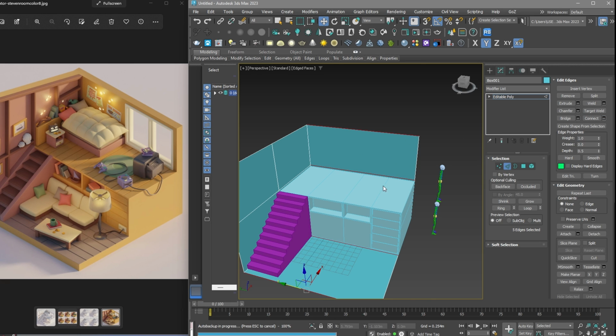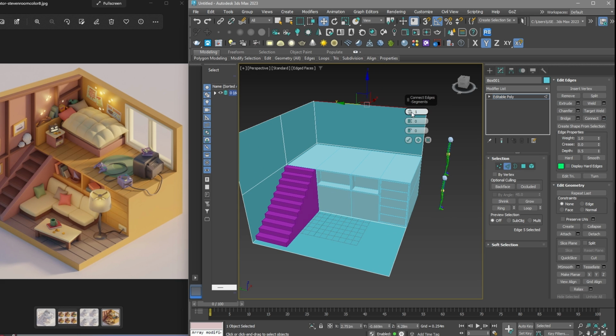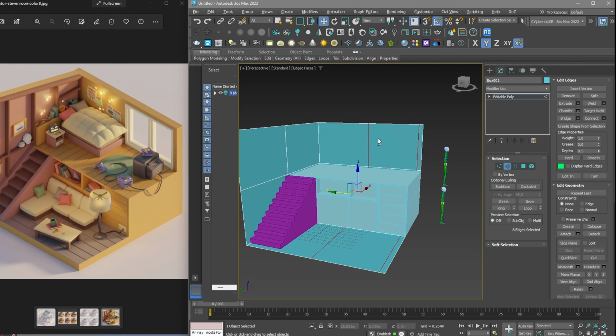And click connect. Oops, sorry, autosave. Click connect. Okay, one more time, ring, click connect, and click 2. I'm gonna spread it and shift it around, get close to the wall, and checked.